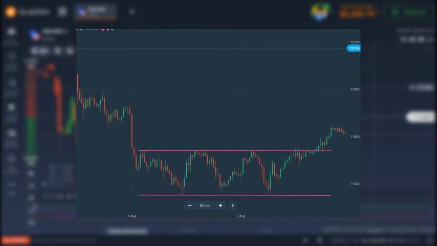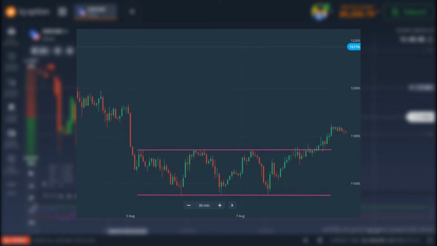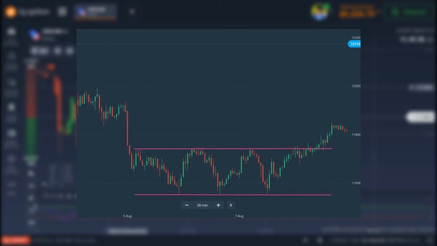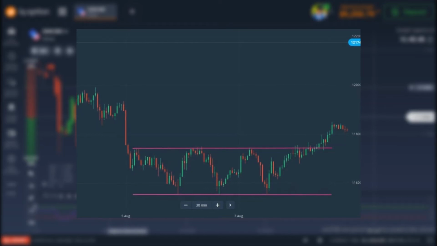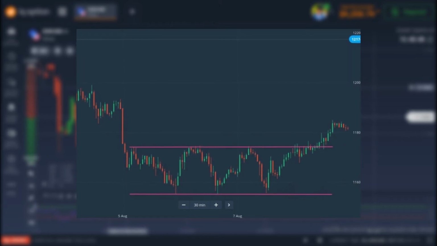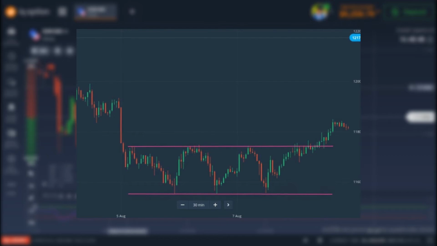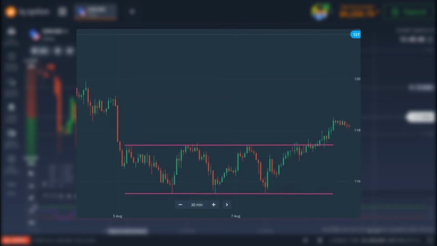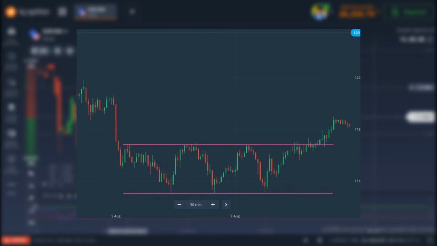Lines that are parallel to one another are used to produce support and resistance. At least two bottoms will be joined to form the support line, and at least two tops will be connected by the resistance line. Okay, so take a look at this DAX chart on the screen for the last 30 minutes. When a trend is coming to a conclusion, the rectangular pattern is visible. It denotes a shift in the trend's direction.